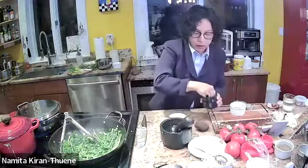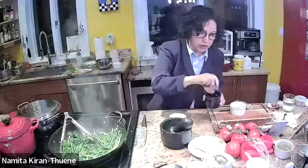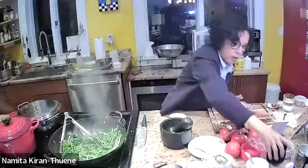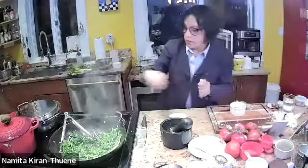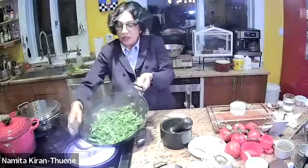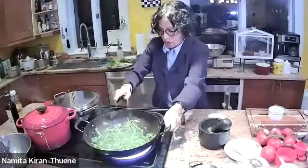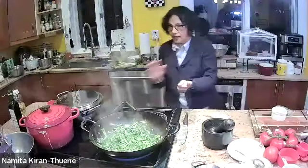And black pepper. And that's all it needs. It doesn't need any of those like cumin, coriander. No, don't do that. So in high heat, cook for 10 minutes at the most. If you want, you can even cover it for a few minutes. Can you see this? So far, it's in high heat.